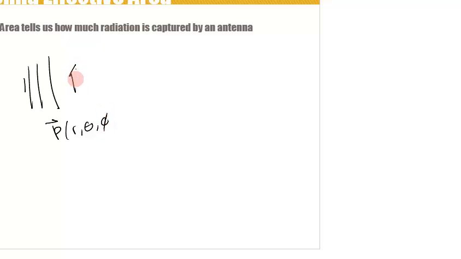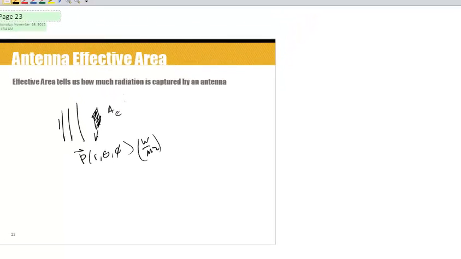And if I put some sort of antenna in its path, the antenna is going to convert this power density of the EM radiation incident on the antenna into a voltage and current that flows in the transmission line that connects the antenna to the load. So the antenna is converting the power density here into a power delivered to an electric load. Since power density is in watts per meter squared, it does that due to its antenna area, A sub E, right here.